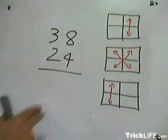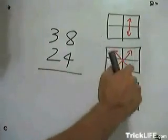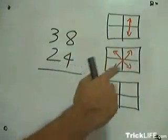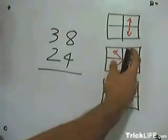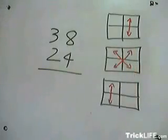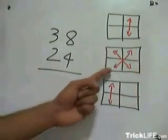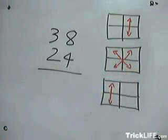that you have to multiply the two numbers and write the units place down here and carry over the tens place. If there are multiple lines in a box, then you take the product of the places connected by a line and add it to the product of the other line. So you would take this product and add it to this product here, and then in this case you just do a multiplication again.